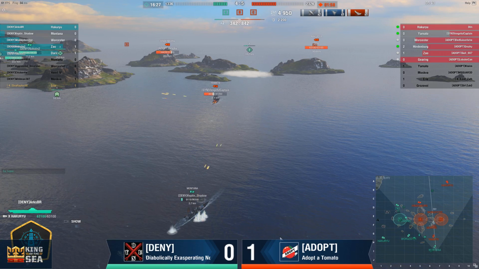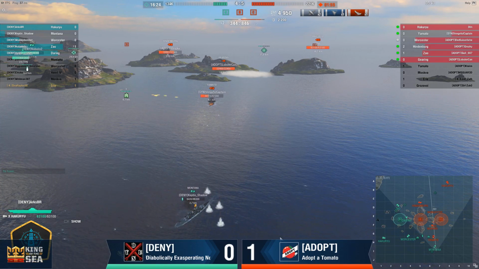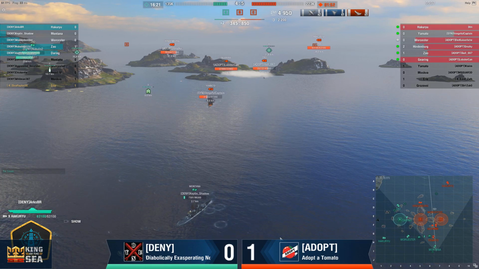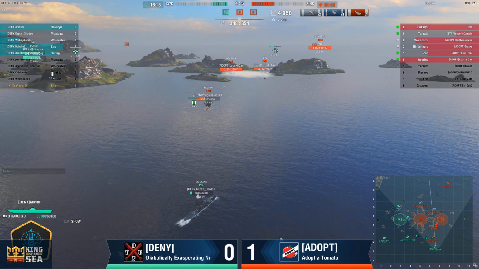If you find yourself 1v1 versus Yamato, and in Montana, I mean, you've got to get up in his face and hit his weak armor points. He can overpen you and overmatch you all day long. There's no advantage here. So get up in his face.